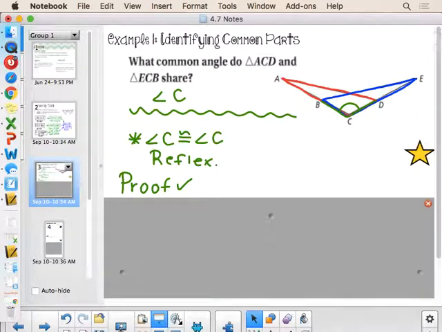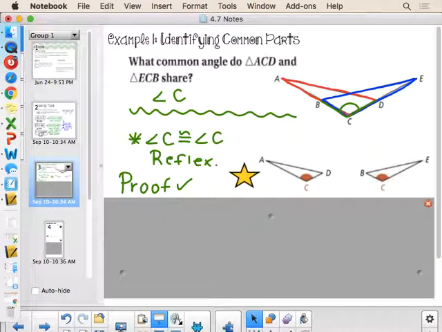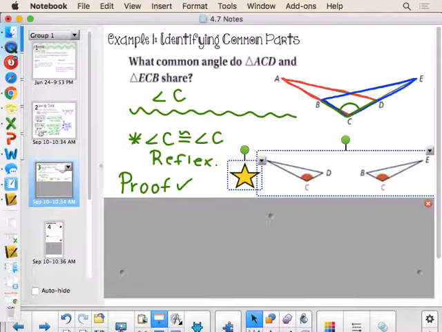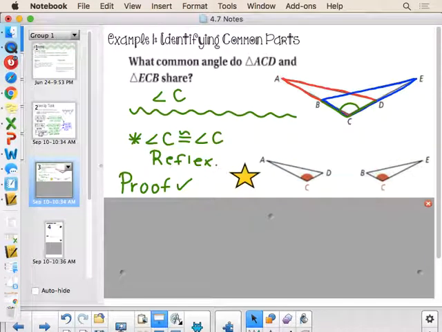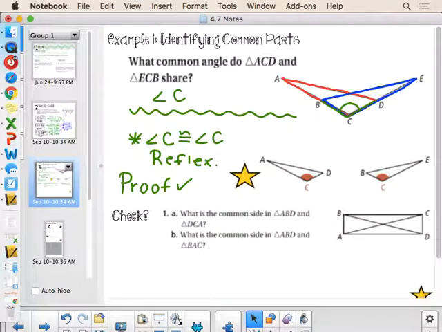If it's hard for you to see what the overlap is, my suggestion might be to draw out the two triangles, okay? Maybe physically separate them and redraw them yourself if that is helpful for you. Does that make sense? Okay. This might be helpful with bigger, badder triangles, to physically separate them out and then label the parts, okay? All right, here's your turn. You have a part A and a part B. You are identifying common pieces, and please note which triangles you are focusing in on in your problems.